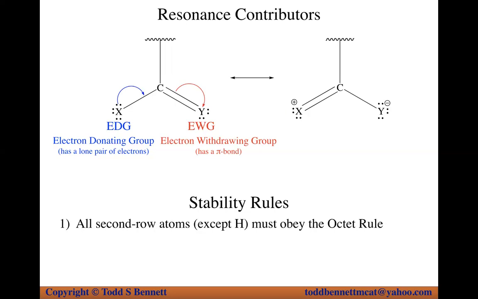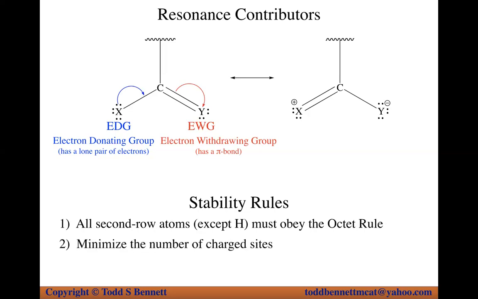Okay, on the product, lone pair, pi bond, sigma bond. So 4 bonds. So it's set. Carbon still has 1, 2, 3, 4 bonds, just like before. It's set. Y has 1, 2, 3 lone pairs and a bond. So it is also set, meaning everything meets the octet rule. So according to our first stability rule, they're equal. They both meet octet criteria.